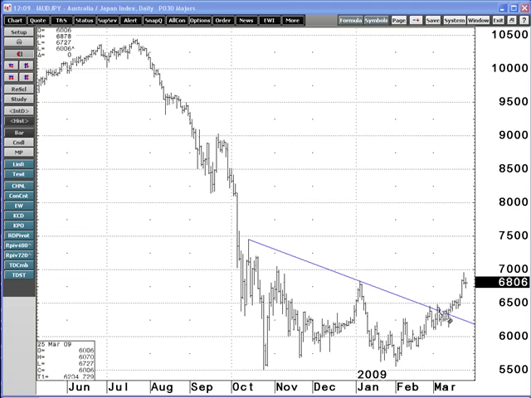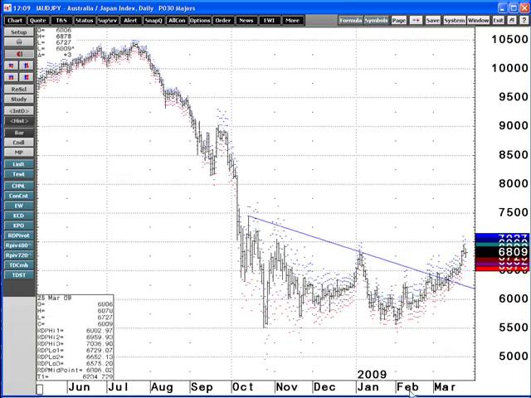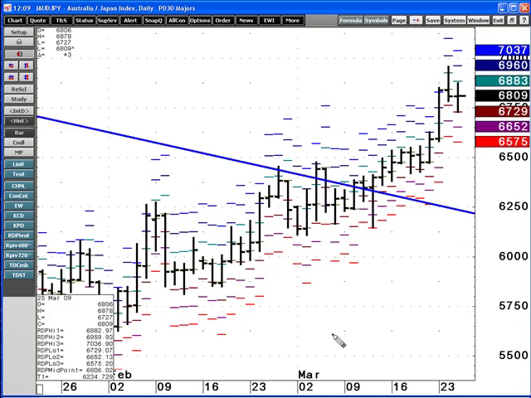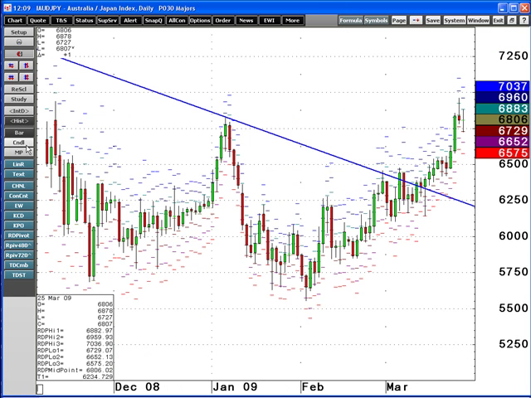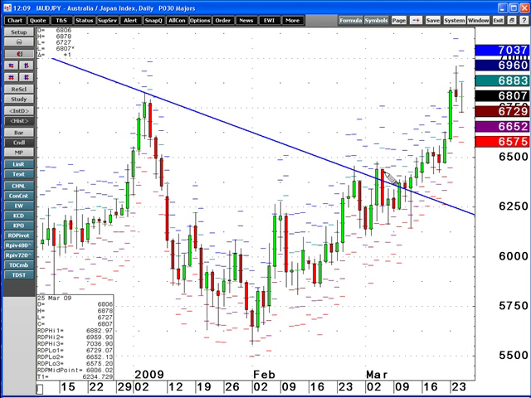Interesting here that we closed above the trend line, but it proved to be a false break before we had a key day here, and the reason for that, if I just zoom in and then make it a candlestick, what happens is we have the close above it, which proves to be a false move, but here is the day where we come down.